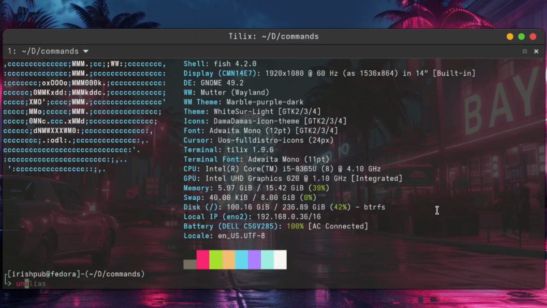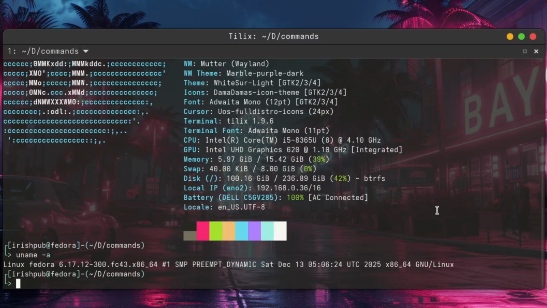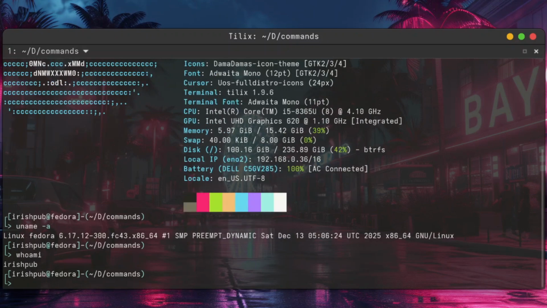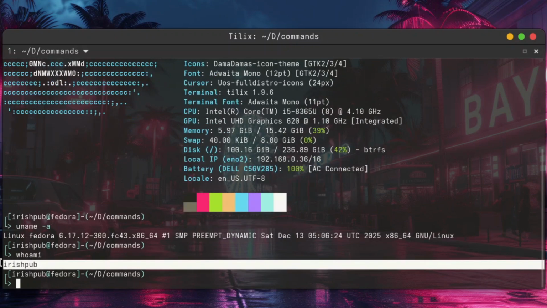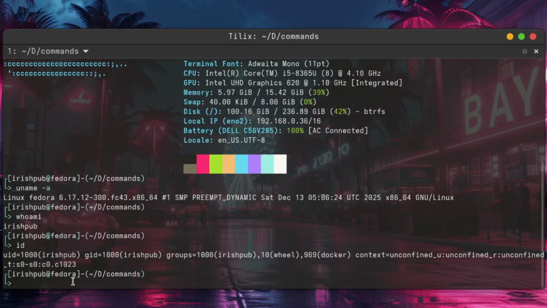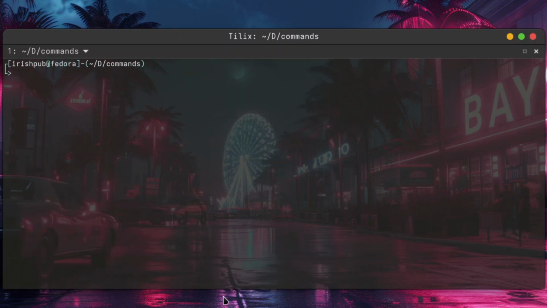If you use command uname -a, you are also going to get some relevant information about the local machine. And if you use command whoami, you are going to get the name of a user. So this is my active user at the moment. With command id, I'm getting additional information about this user. Now I'm going to clear this once again.